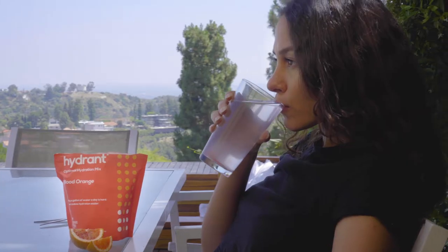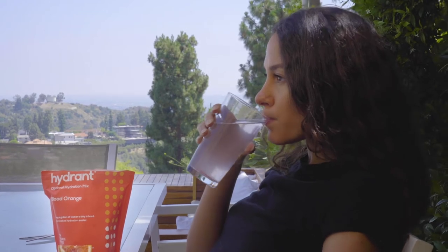Each of these ingredients plays a specific role in hydration. Water — of course, this one's pretty obvious that it would play a big role in hydration. What a lot of people don't know is when we talk about dehydration as you lacking fluid in your body, the word fluid isn't just about water. There's a lot of things dissolved in that water, and that's the important point we're going to get to right now with these other ingredients.